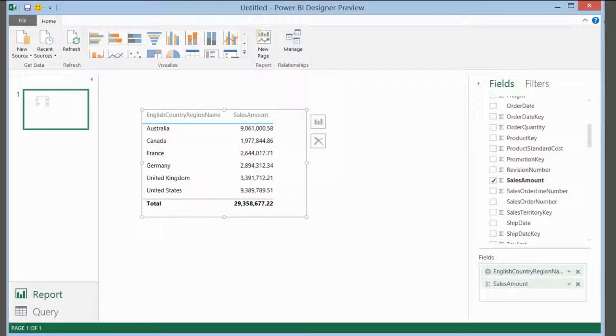This is simple. But if you think about it, how do we actually get to these results? What actually just happened? It just worked. We combined data from two different tables. Well, in SQL, you have to write all kinds of things to make it happen. We just make it work.